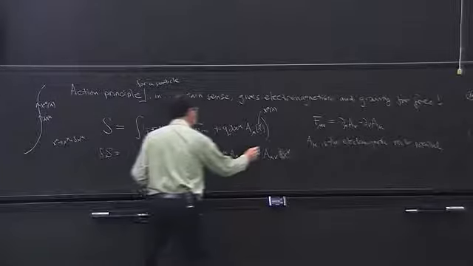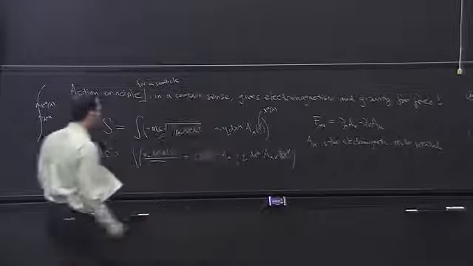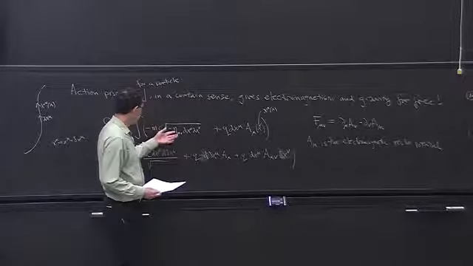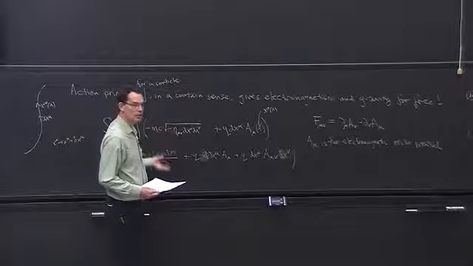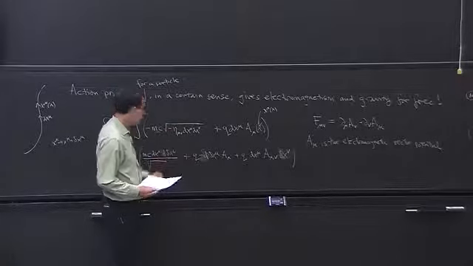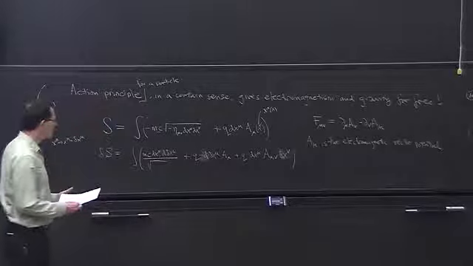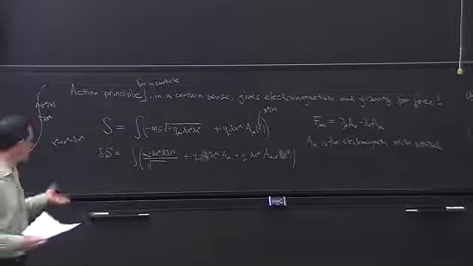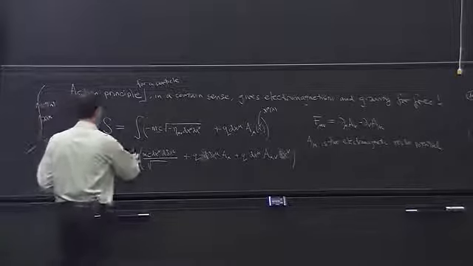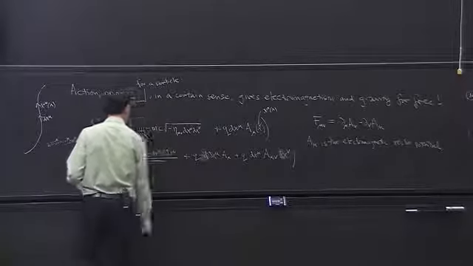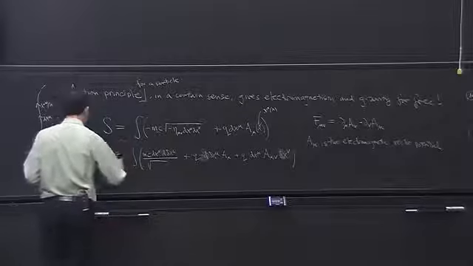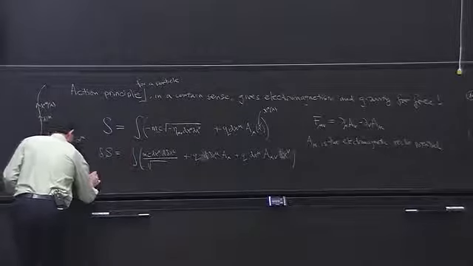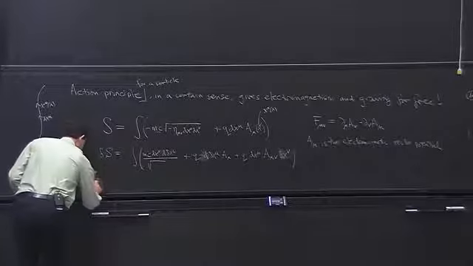So now I haven't put any time in here, right? I've just done this as delta x. Okay, let's now, we want to get an equation of motion for the particle. That's going to involve the proper time. So I need to rewrite this in terms of proper time. So what I'm going to do is insert d tau over d tau.